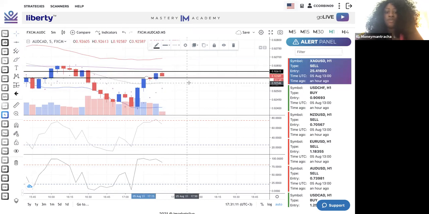And the reason why you do this first is because you already have your entry points. Your top line is always going to be your resistance line. Your bottom line is always going to be your support line. Anytime you find the candles between 2 lines, y'all, the top line is always going to be where you can sell. The bottom line is always going to be where you can buy.